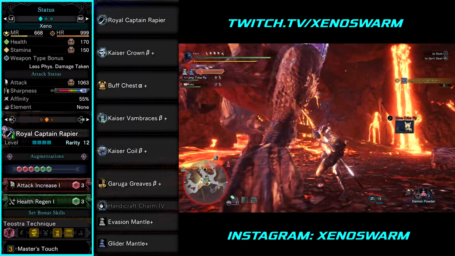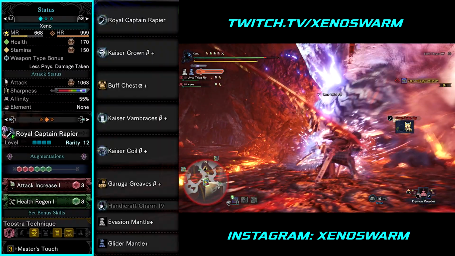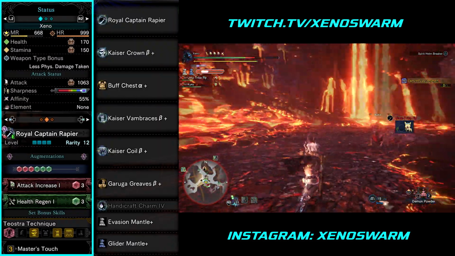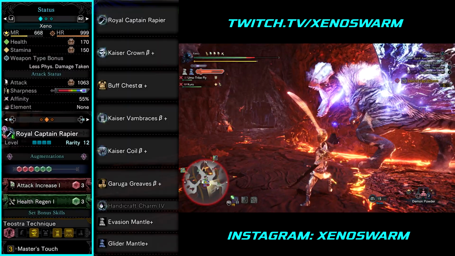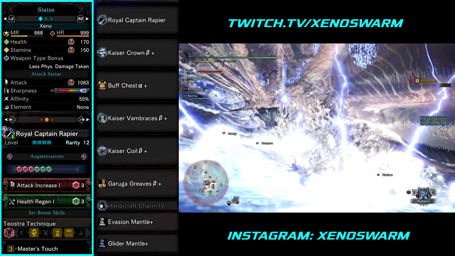But anyway, this build will be making use of Max Handicraft with Master's Touch for sustained purple sharpness, as well as Max Agitator alongside your usual best in slot damage modifiers. First I'll go over the weapon and armor before taking a look at the decorations and stat analysis.